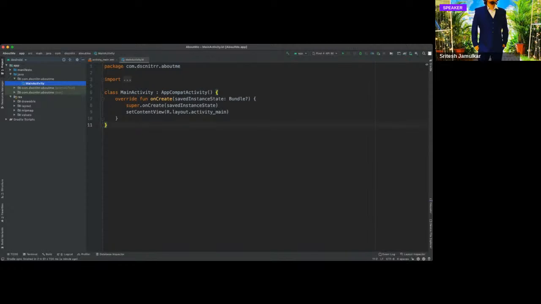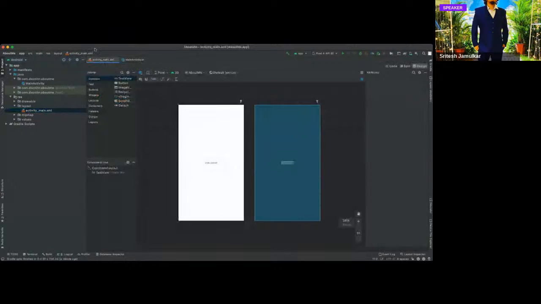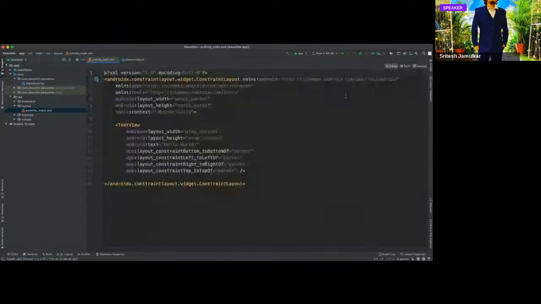So task 4 says change the root layout to use linear layout. Okay. Let's go to our layout folder, activity_main, go to code view, and it says to change the constraint layout to linear layout.